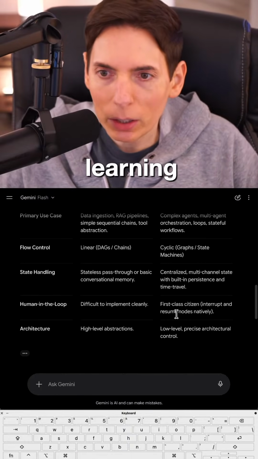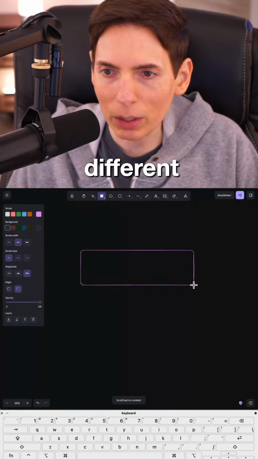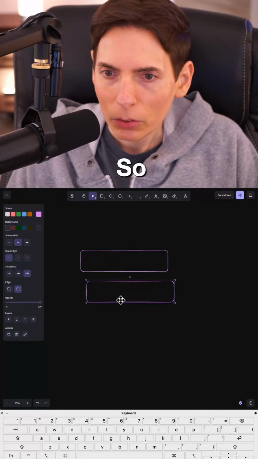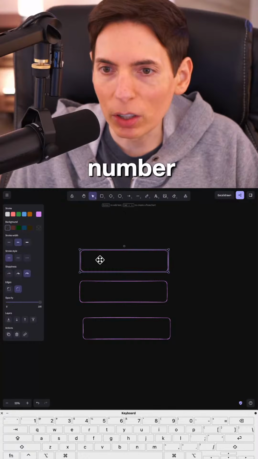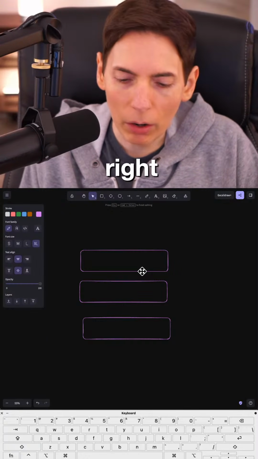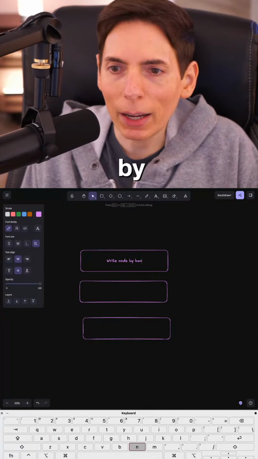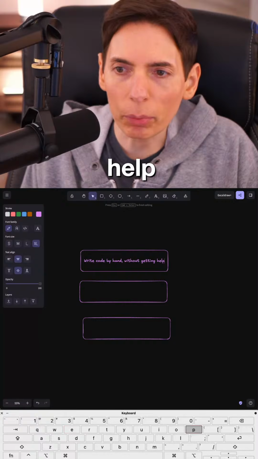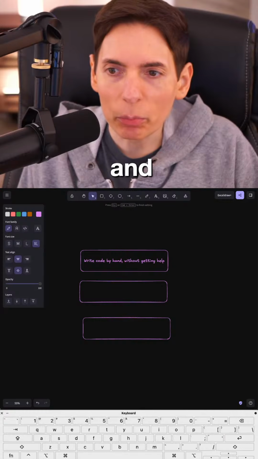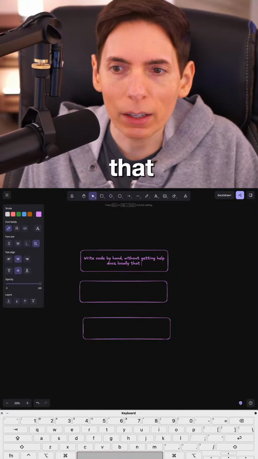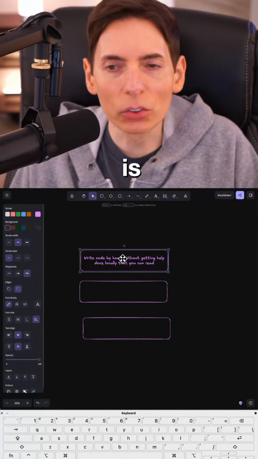All right, let's talk about learning really quick. This is one of my favorite things. There's 3 stages of learning, or three different kinds of things that you can do here, ranked in order. Number 1, the top option, is to write code by hand without getting help. No help. It means you have to do a lot of extra work and effort, and maybe you have docs locally that you can read. That's it. This is number 1.